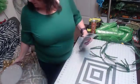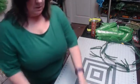Let me just show you what I did. All I did was take the green and the red, get my little clean edge. It makes it a lot easier to cut. And I just cut every 10 inches. Just like that. So I just cut a whole bunch of these so that way we can make our petals.